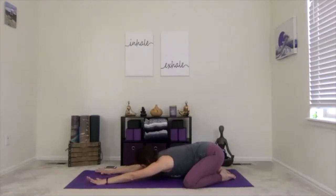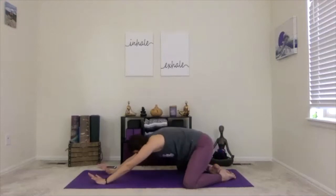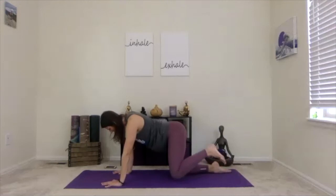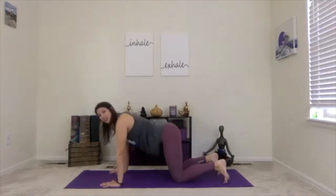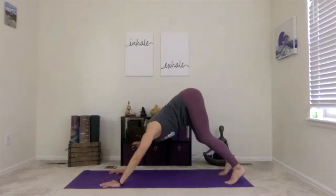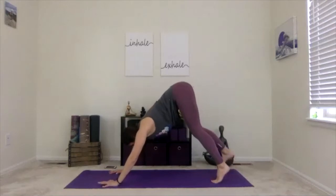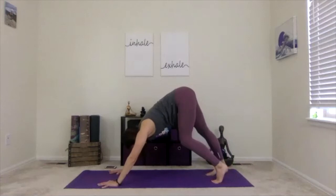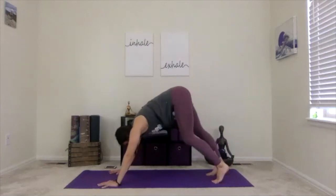On your next inhale, rise up to your hands and knees. We'll curl our toes under and find our first downward facing dog. Nice and easy here. We're waking up the body. So just find any little movement that feels good here.